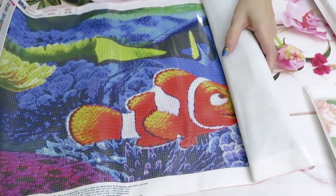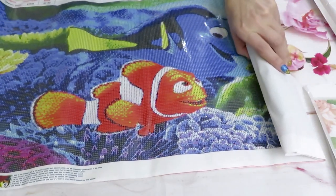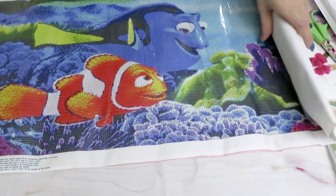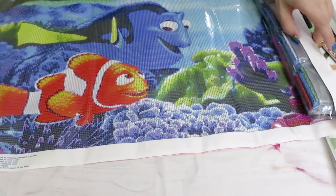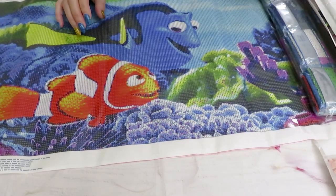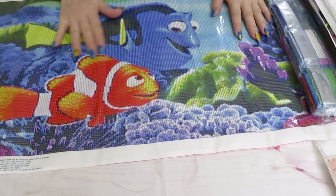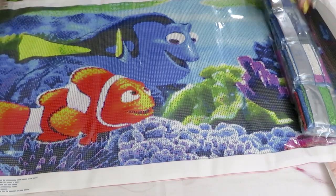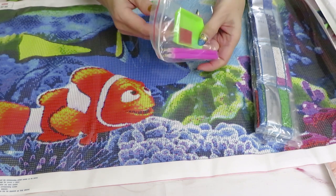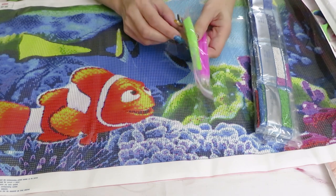Maybe not similar. We have already cross stitch. One is Under the Water cross stitch. And this one is Under the Water Nemo. Who watched this cartoon when my kids were a little bit smaller? We watched this movie, and I might even have the DVD. So we have two sets of tools in here, two trays, two pens with one placer only, and wax.